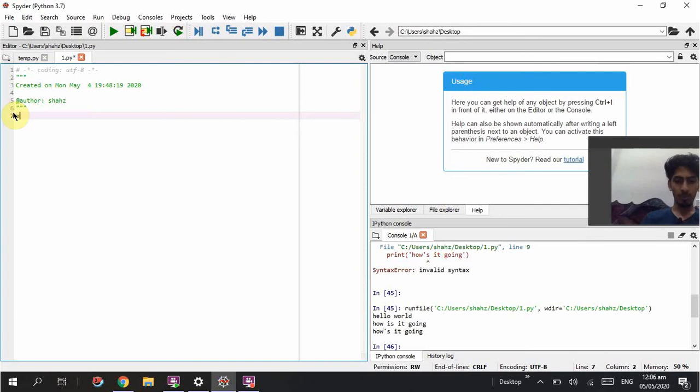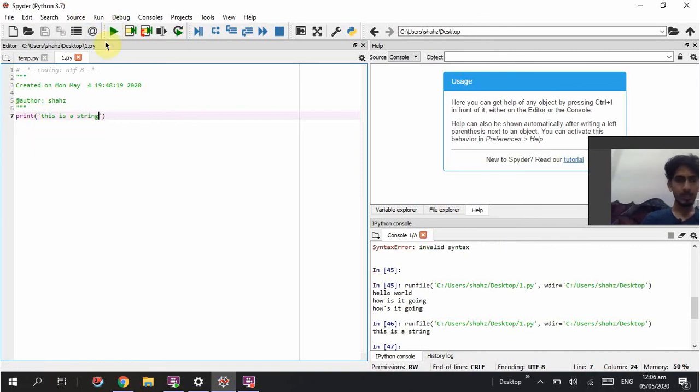One thing more I want you to understand here. I use this is a string, right, and I print it, and this is a string. But what I want now is that this is should be printed in one line and a string should be printed in the second line.